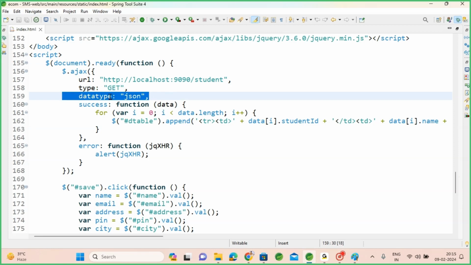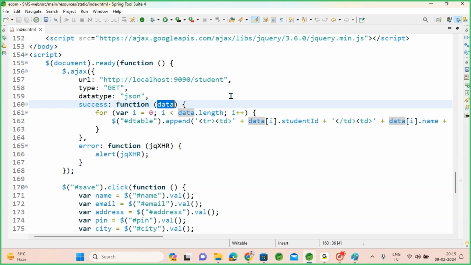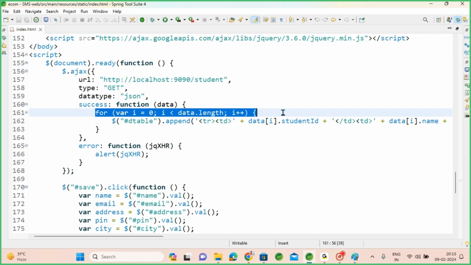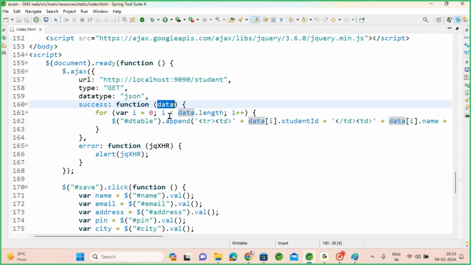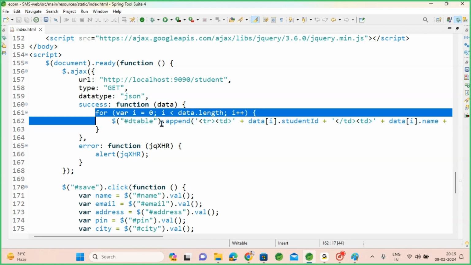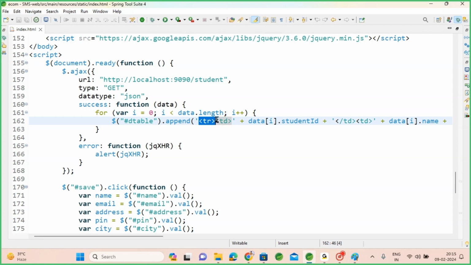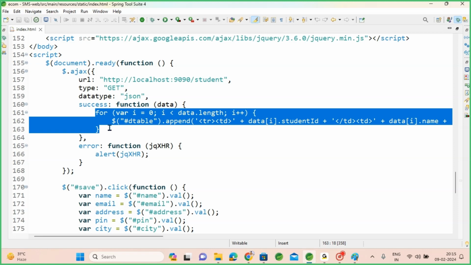When you make this GET call, on the success function we are getting an array of student objects. Like a Java for loop, we are iterating through this. This is like a list object, and we are checking list dot length. On every iteration, we are creating a dynamic tr, one new row. In that row, we have to generate each field, right? TD. Under the name section, the name should be displayed, under the ID section, the ID should be displayed. So from this list, by giving the index, we get each field value.